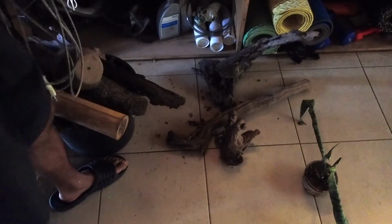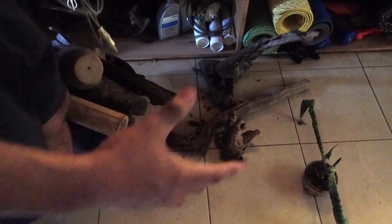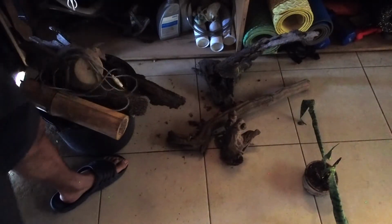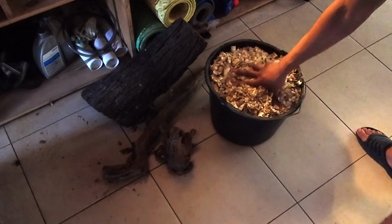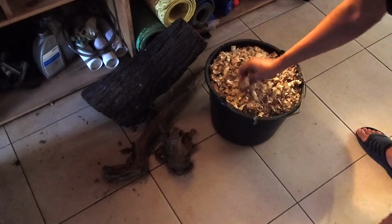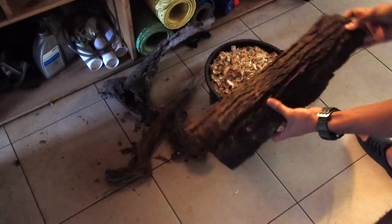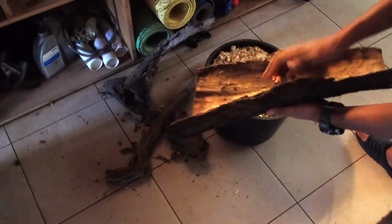Now I'm gonna add some new hiding pieces for him, but I'm gonna get something much bigger, of course, and a bit more solid than the little piece that was in there before. Okay, so I have my new substrate, just wooden chips or small pieces of wood, the same wood that we used before, but this time I got a hide that's a bit stronger, a bit thicker.